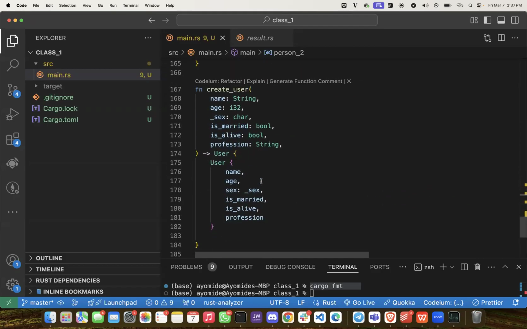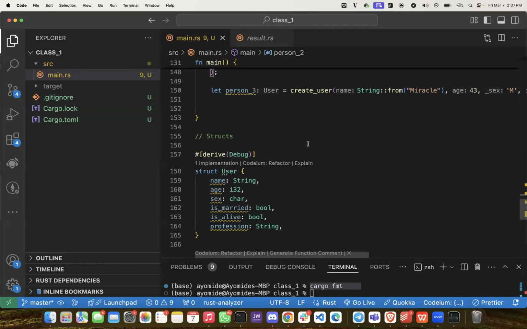Okay, what part are you confused about? Okay, so I didn't see it down. Okay, so that means you already created it. You already created a function for it, where inline you can call create user and then just put in all your values. Exactly. I think it's fine then.